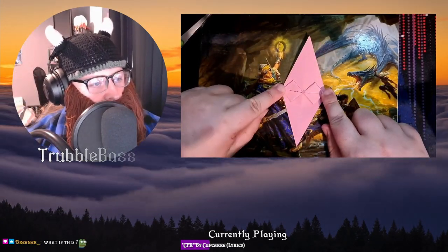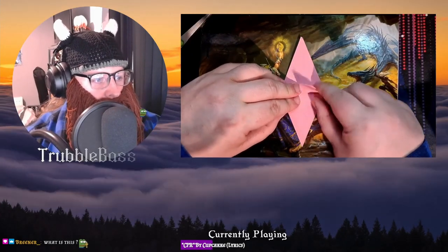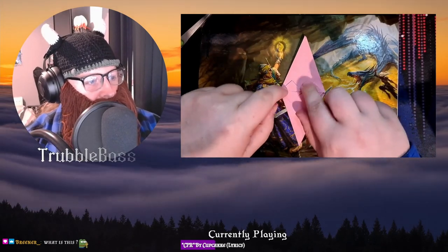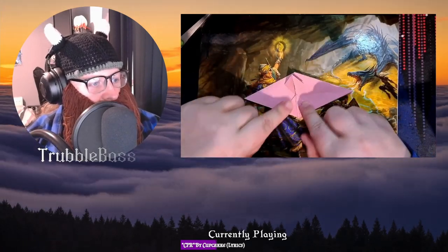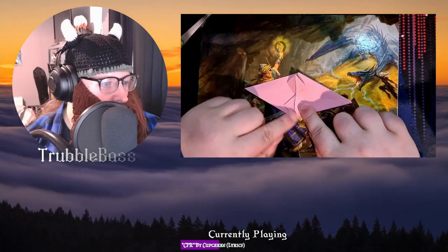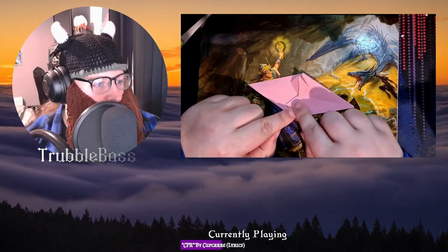There you go. So you've lifted that up, opened it out, squashed it flat, done the same on the opposite side. End it with these two little squares here. Then we're going to do even more petal folds. You're going to fold that edge into there. That edge into there.